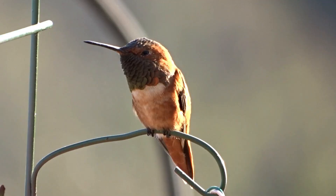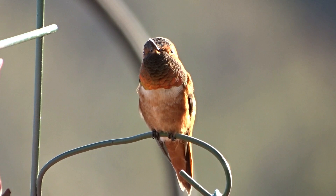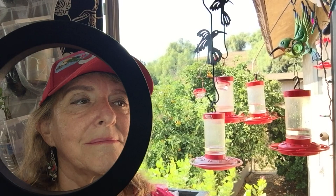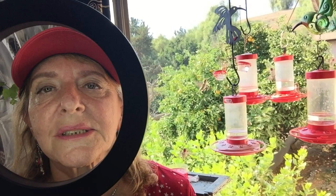The rufous and Allen's look alike, and even when studying them in the field, researchers have to capture and band them to look for small details to tell the males — and females — apart. The easiest way to tell them behaviorally: the Allen's are very polite, they come in, eat, and don't bother anybody. But the rufous — the little rusty ones — are bullies. They come in and try to chase everybody away. That's the rufous personality. They're also among the smallest we get here.